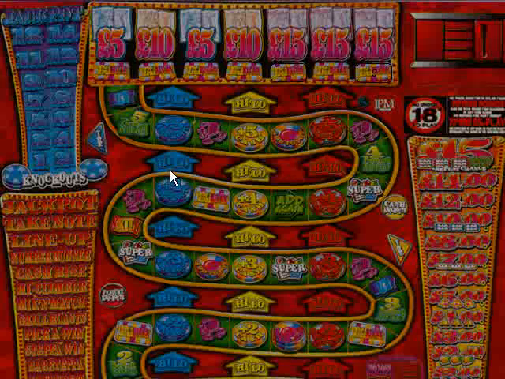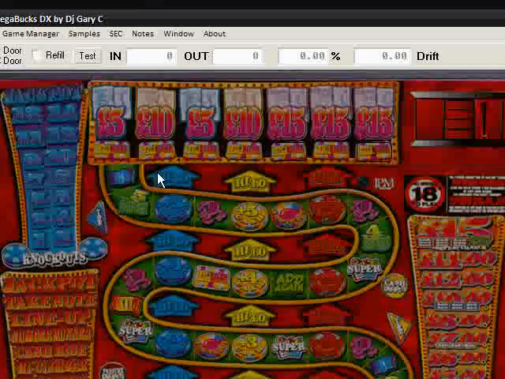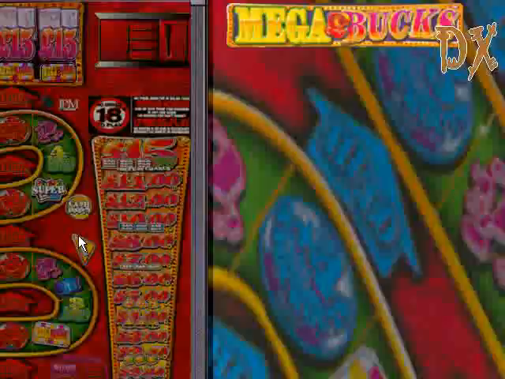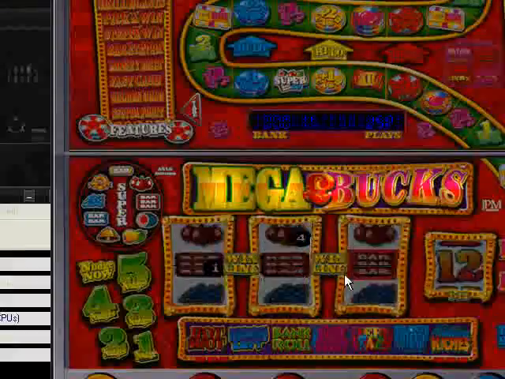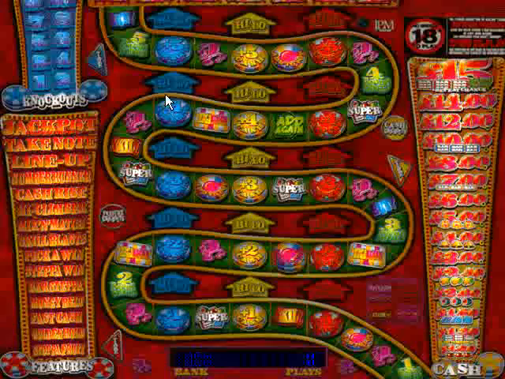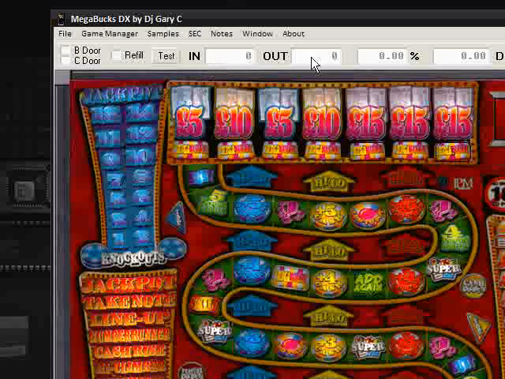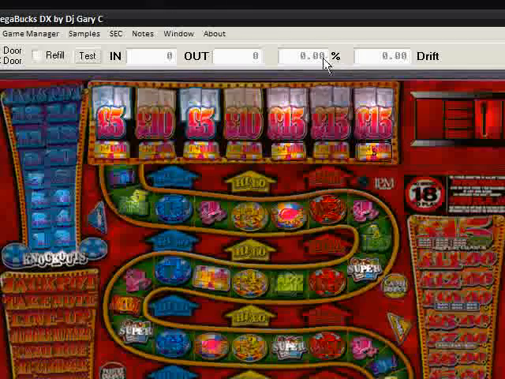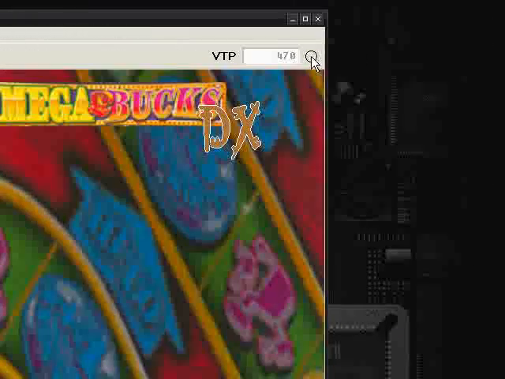Okay, that's it. So here we have my Megabucks fruit machine, and it looks exactly like a fruit machine. The reels are going here, and I'm going to play it in a second. So this is what the machine looks like. Now up here, you've got an in and an out. So again, you can look at how much you put in, how much you are winning, and your percentage. And you'll notice that this is flashing away. This just means the speed that it's running at, I think.